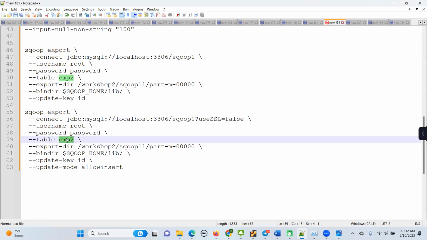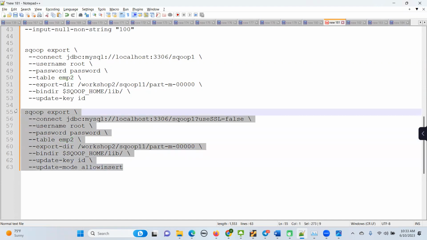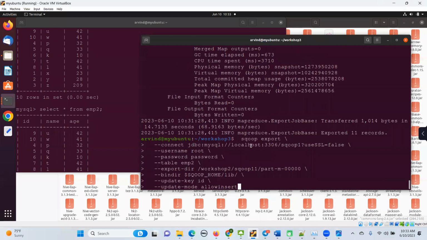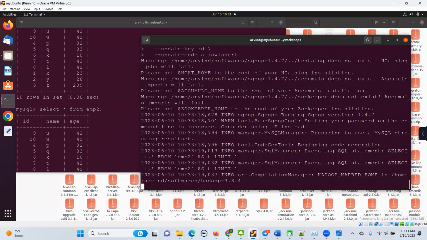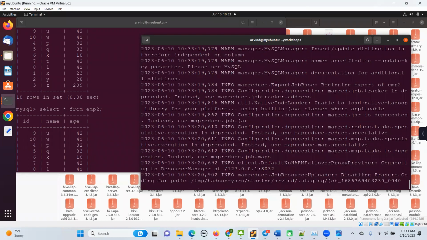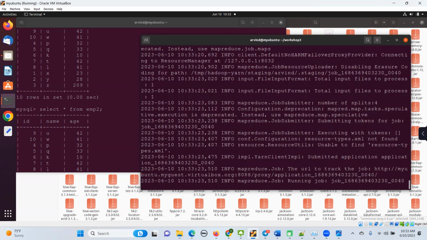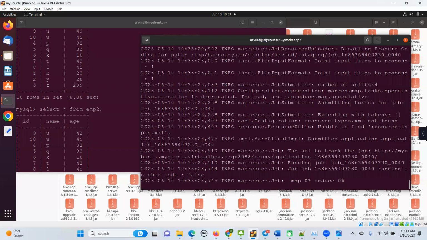Is it appending this new record to the already existing table? So if you had 10 records before and you allow insert, import the same records, you will add another 10 to that same one. If I run it again, what will it do? It will always allow multiple times. It's not that any constraint is there in the table. If the constraint is there, the job will fail. Generally, it is a one-time activity, right? I'm just doing insert, only for the new record I want.